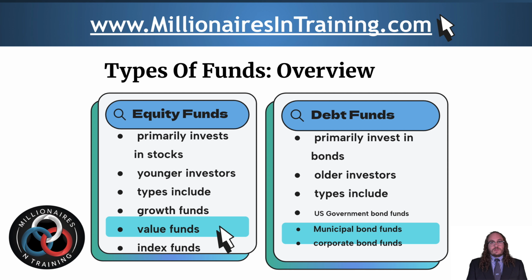A debt fund. These funds are going to invest primarily in debt or bonds, which we traditionally say debt funds are for older investors who are seeking some type of income. Some different types of debt funds include a U.S. government fund. This is for an older investor seeking income. However, they also are looking for a higher degree of safety on their principal of their money. So U.S. government funds are for those income investors who want a higher degree of safety.